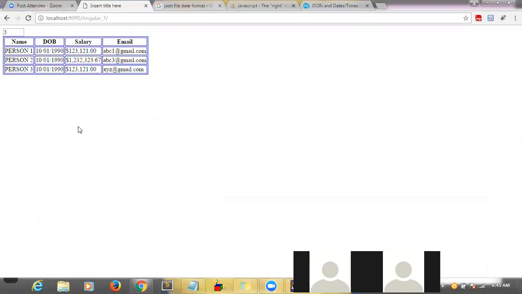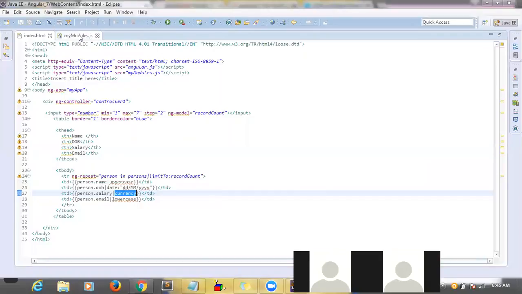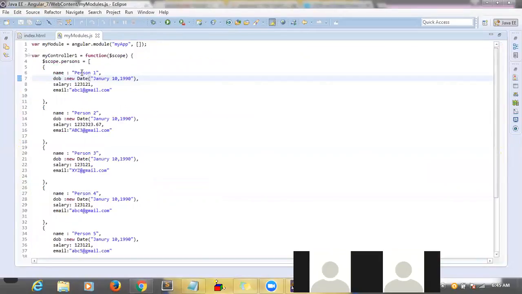Okay. So as part of the next class, what we will see: so far we were retrieving the records from the controller as hard-coded data, correct? So as part of the next example, we will retrieve the data from web services.